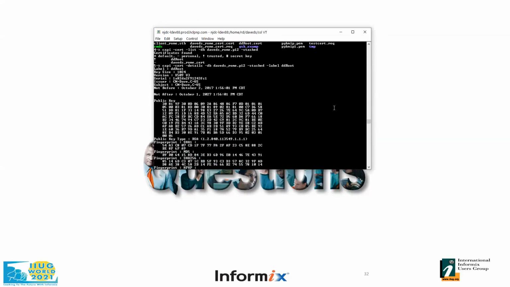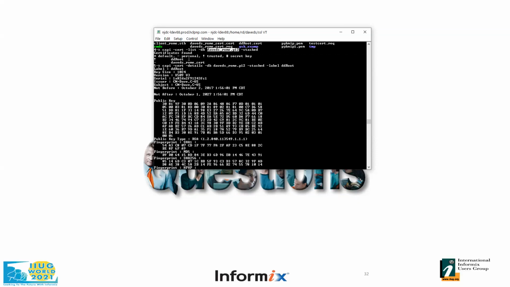Okay. This is a key database that I made. I have a server set up in Rome so that I can deal with some stuff that has to do with long distances. My file is named DaveDS Rome P12.